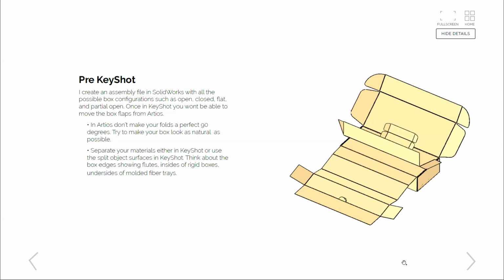Also, when you fold up your boxes in Artios, I know a lot of people do it, but don't fold your box to 90 degrees. Some of the flaps I'll fold to 90 degrees, but a lot of the lids I'll fold to 91 degrees or 89 degrees, so it doesn't look fake. It doesn't look absolutely perfect. I feel like a perfect package looks fake, where if you can add just enough imperfections, it'll look real, but you don't want it to look damaged. So you're kind of just walking that line in between those two.